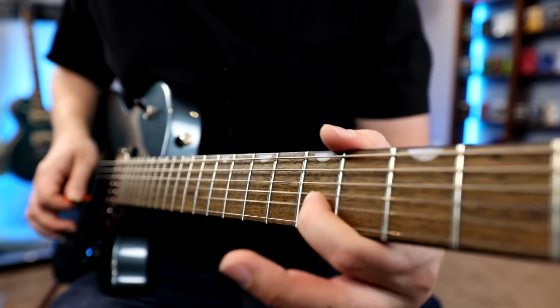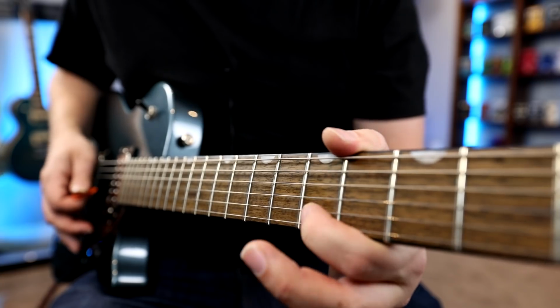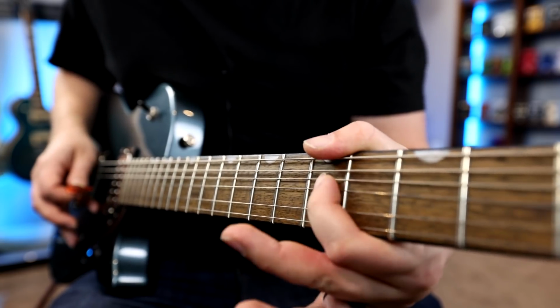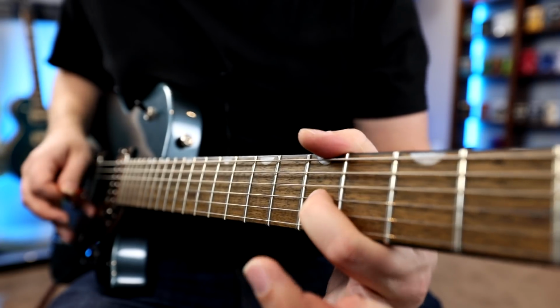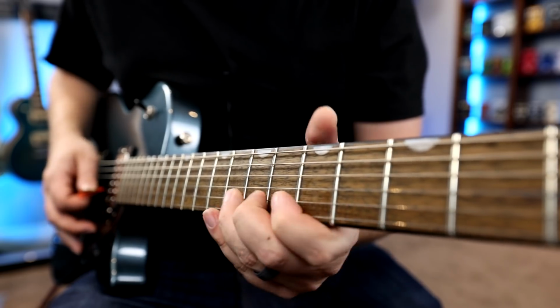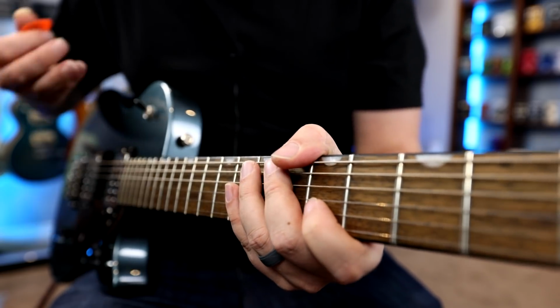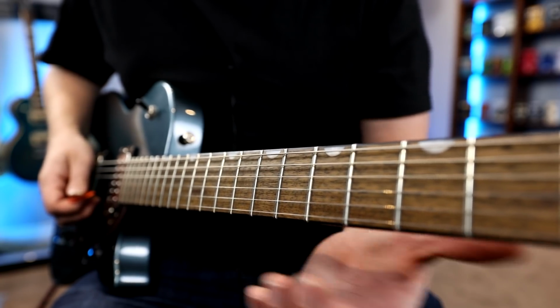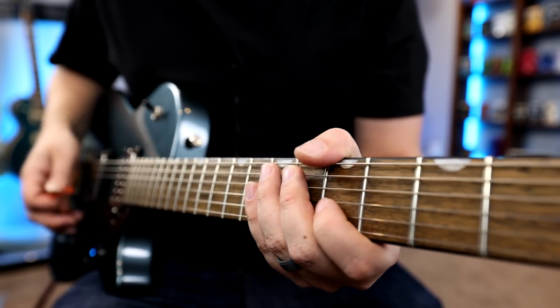So here, right, I can't really do semitone bends if I go to my 3rd string. Right, you can hear I can easily do that. But on here, I've set it up so I can't. I can only do full tone bends. So again, a little bit of a compromise. It just depends on what you want your guitar to do in that situation.